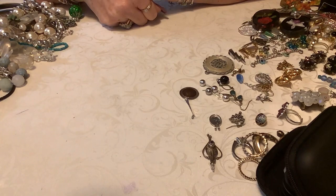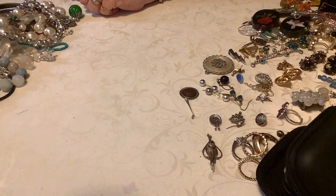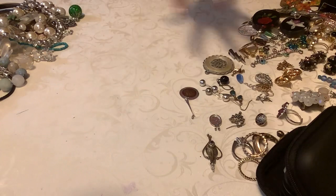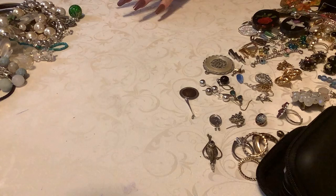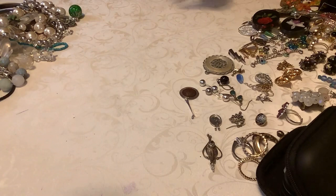Let's go ahead and finish up on part of this. I actually forgot I have a box full of cute little earrings and stuff from this group that I set aside to go through — it's got some really cute stuff. If nothing else, I'll save that little part, which is about 15 minutes' worth, for my next blue boxes that I get next week. I do have some semi-precious stone and some pearls, box jewelry, and a lot of stuff, so we'll just start on this.